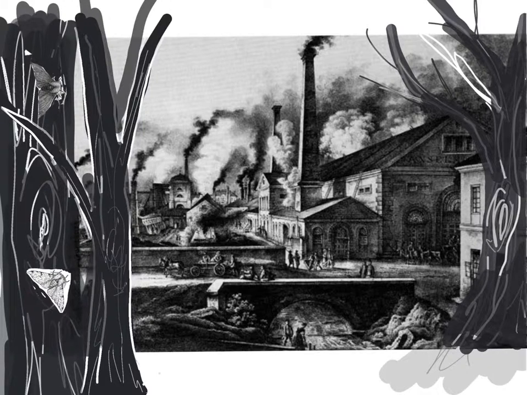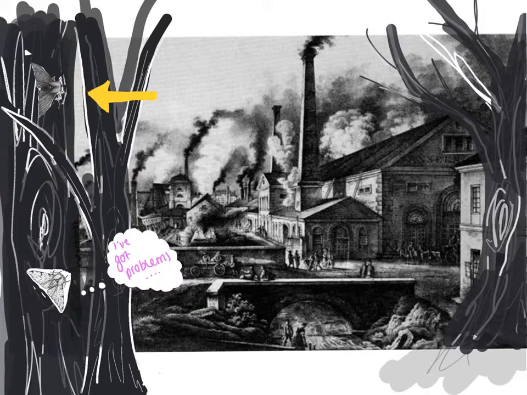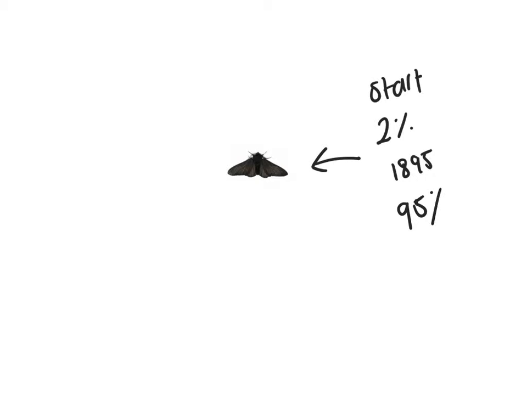So thanks to the soot-covered everything, the moth has problems. But you know who doesn't have problems? The moth's dark-coloured brother. He has a different form of the gene that affects pigmentation. So moths like this guy only represent 2% of the peppered moth population at the start of the Industrial Revolution. But by 1895, it'll be 95%. And you can see this as a 1 in 20 ratio.